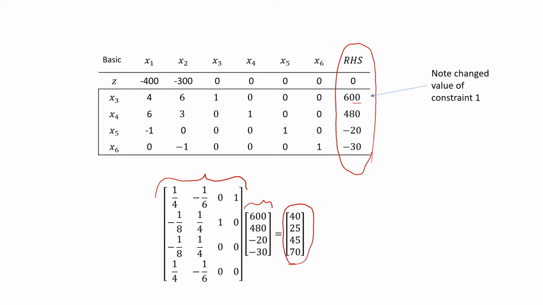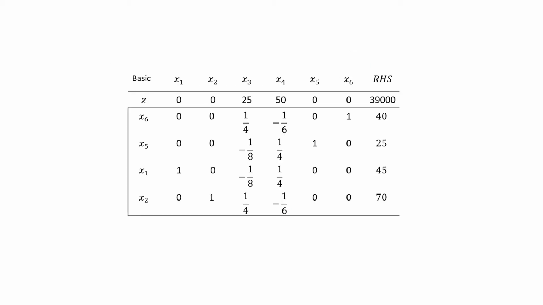And in fact, it does it on every column. You could take any column from your original matrix, if you change it, multiply it by this inverse matrix, and you'll get the new column. So it gives you a shortcut to get from your initial tableau to your final tableau. And this is the final tableau. So you see the numbers that we have here on the right-hand side are exactly the same that I just calculated from a simple matrix multiplication.